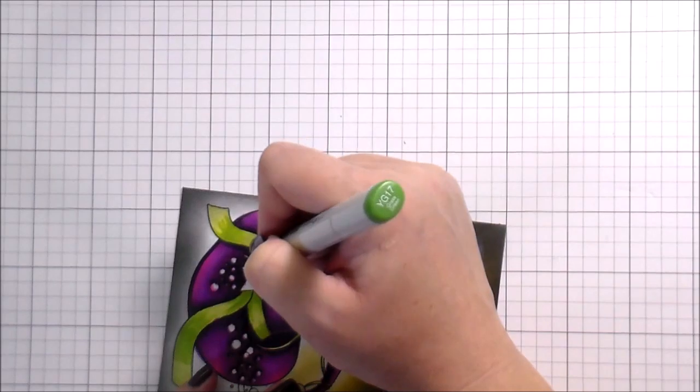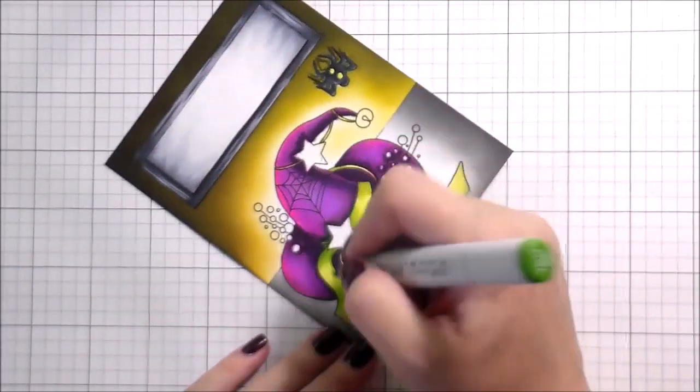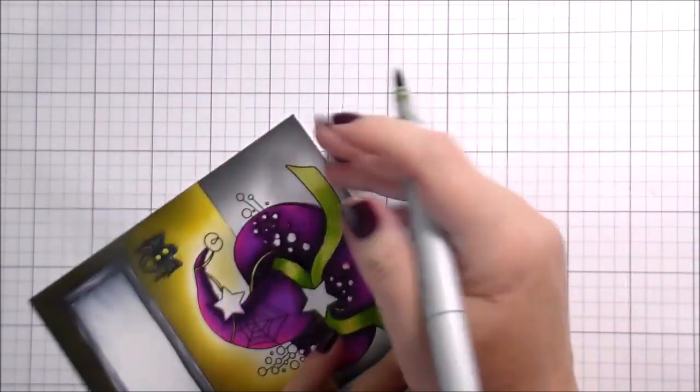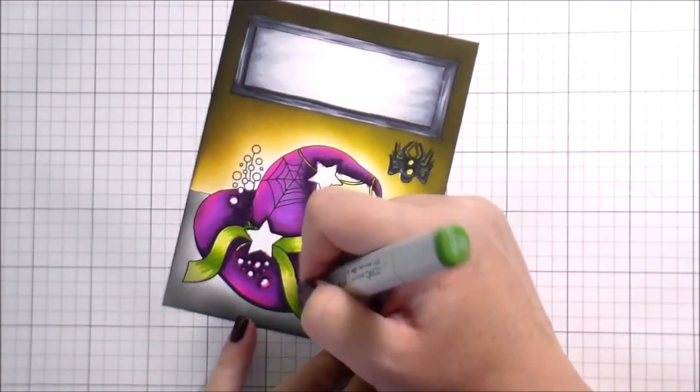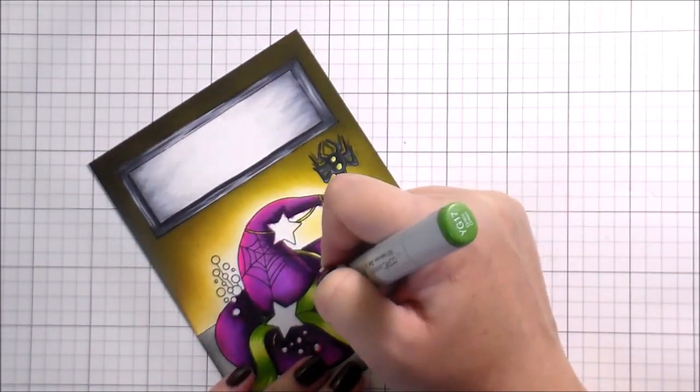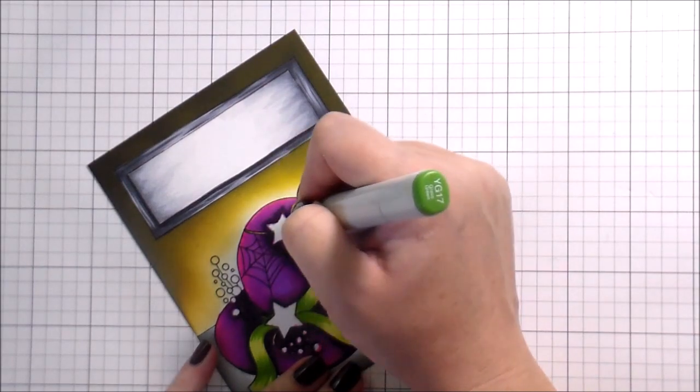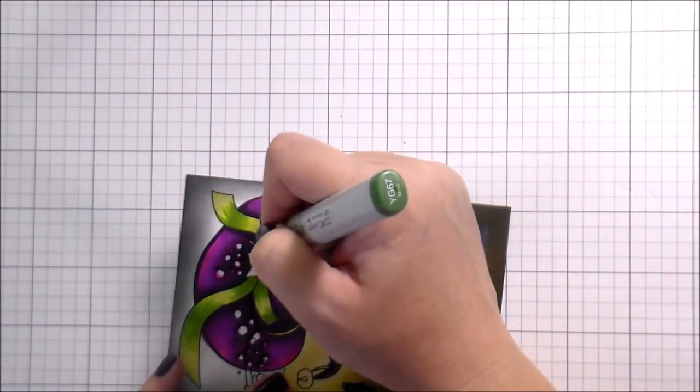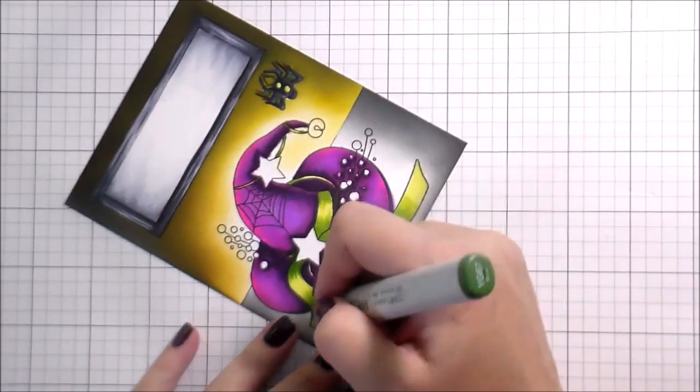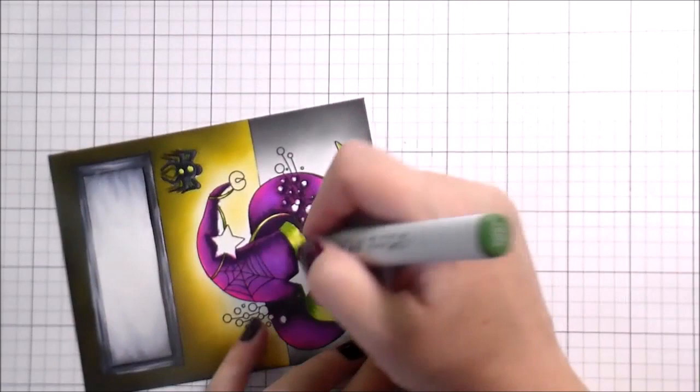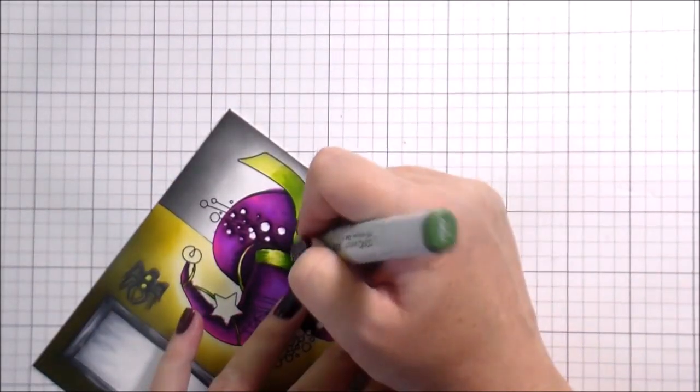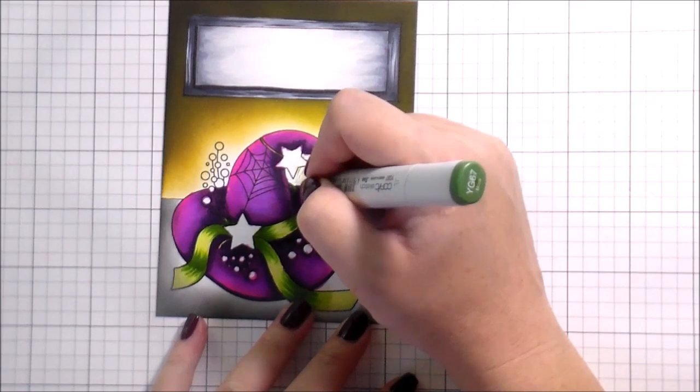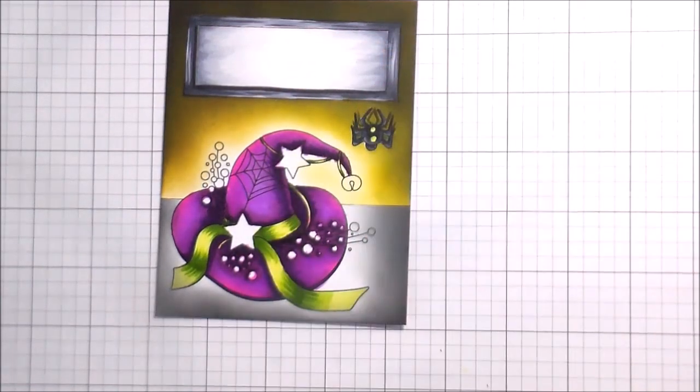So yeah, very uncomfortable, but like, I'm just trying to remind myself that like, they're going to make their appearance when they're going to, when God's good and ready for them to make their appearance. It's just, you know, I think when you're at the end of anything, when you're close, like you're close enough within striking distance at the end of anything, you're just very anxious for the end of it. And I'm very anxious for them to be here and us to move on to the next stage. But yeah, so that we've talked about the heartburn. We've talked about the no lap situation. And it's just kind of where we're at.